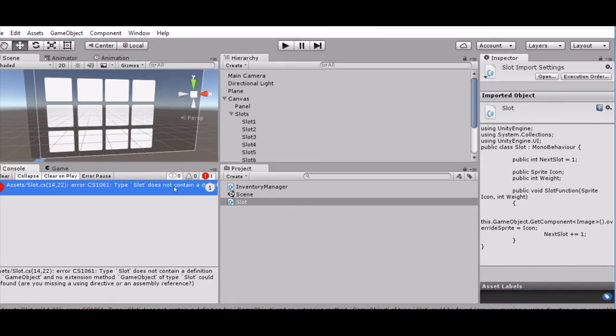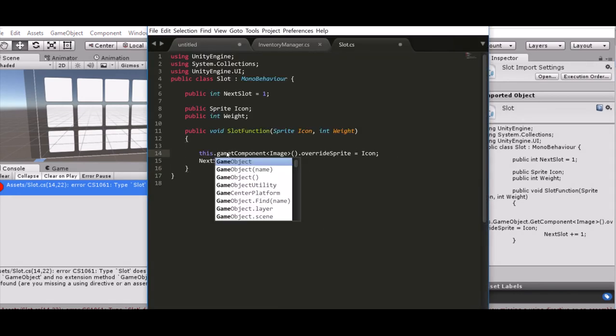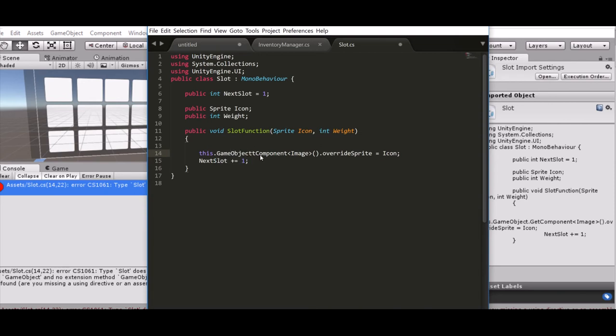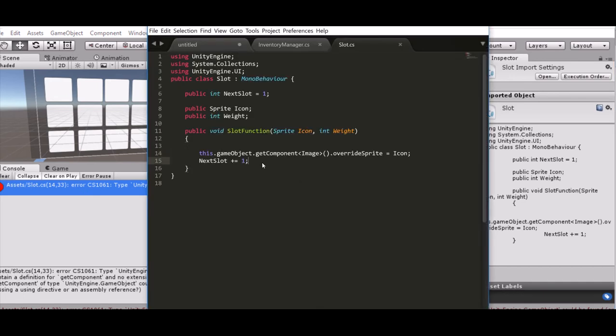Alright. Slot does not contain definition for gameObject. There we go. Let's do this. Alright, now we can go back in here, and we should find the same error.